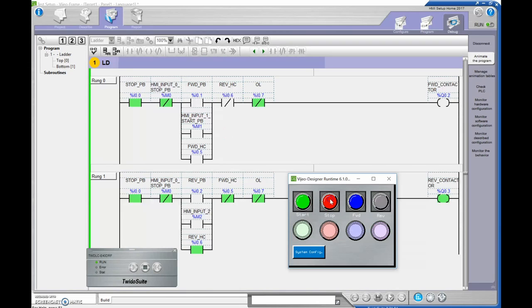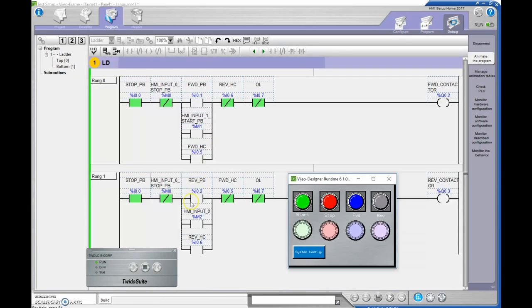Now as I go through this, I notice that I neglected to go through my HMI program with you. So let me just quickly go through that with you as well. All I did was add in another stop push button here, and I labeled it the same as that memory bit 0. Down here I have my start push button, so that was my HMI input number 1. And this is in parallel with my forward push button, and that's simply what you need to do in order to add in another stop and a start switch, same as you would do with a normal PLC program if you had an external stop and start station.